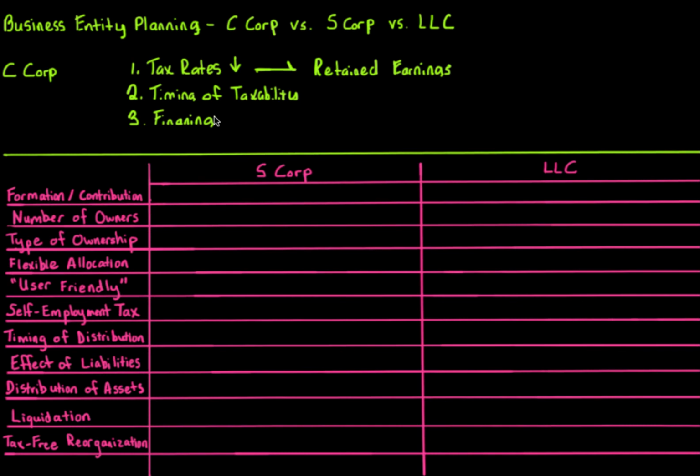Now, another reason, going along with that, is that venture capital funds usually prefer some type of equity preference, like preferred stock. While an LLC might provide for that, again, it violates the rules I just mentioned for international owners, it affects international tax issues, and for tax-exempt owners, it affects that unrelated business income issue. So financing really can drive a huge portion of why you might be a C corp.